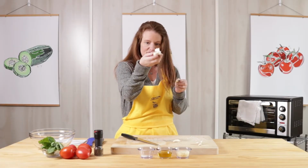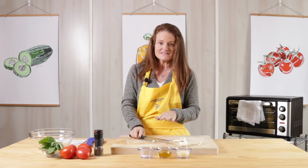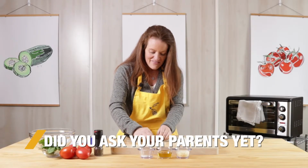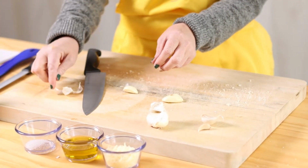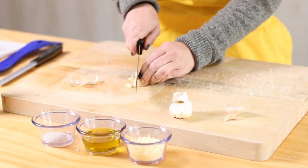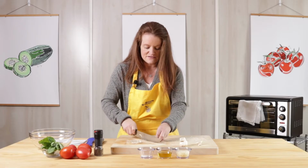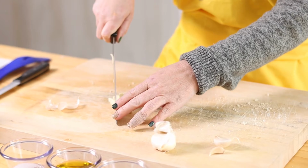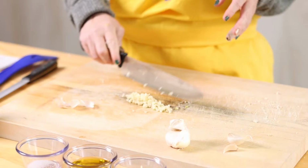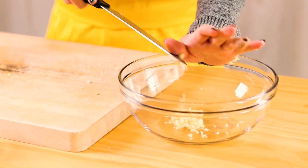So when you take the garlic off the bulb, it's covered in like a paper. To remove that, you could sit there and pick it all off, but I like to put my chef's knife on top of it and hit it with the palm or the heel of your hand, and that separates the skin right away from your garlic. So easy. So then we've got your clove of garlic, and I'm just going to make slices, and then once I've got my thin slices, I'm going to kind of turn it around, go the other way, keep the tip of my knife down on my board, and really just move my wrist and kind of do a rocking motion. So that's 2 rather large cloves of garlic. I'm going to go ahead and put that in my bowl, and I'm going to check on my bread.